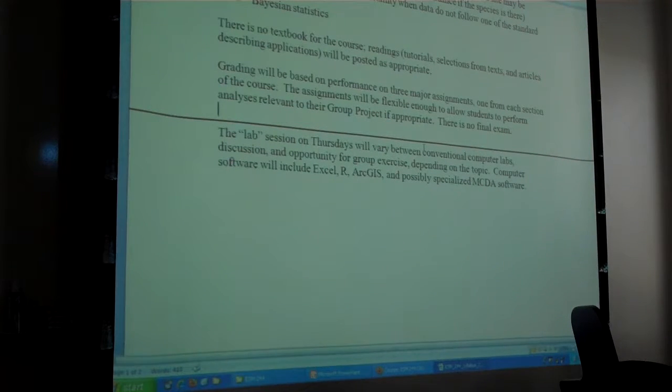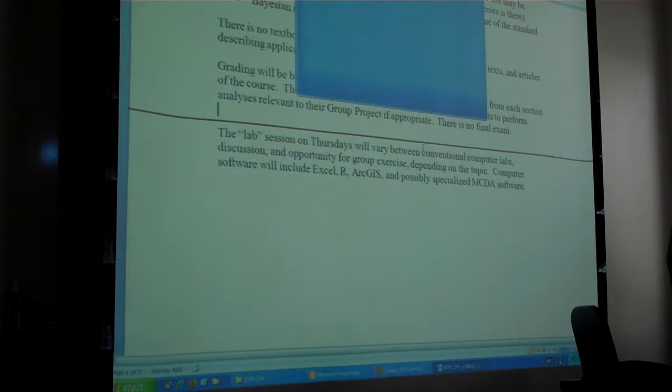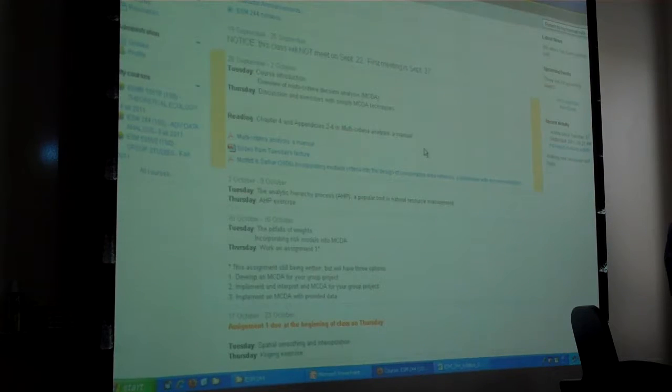So let's just take a quick look at the course webpage. You all have used Gaucho Space. So this is where all the action will be.